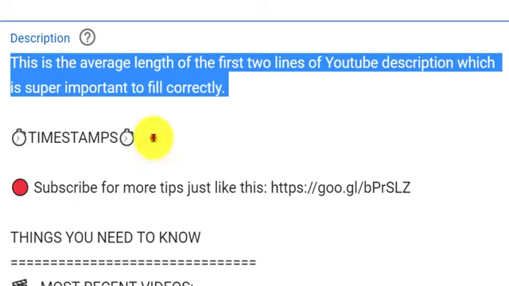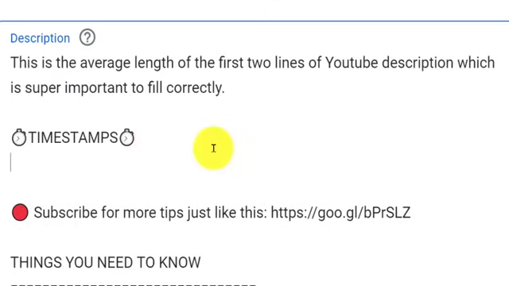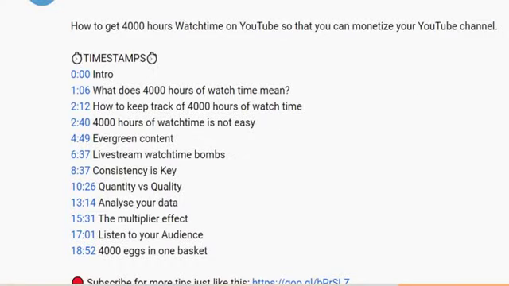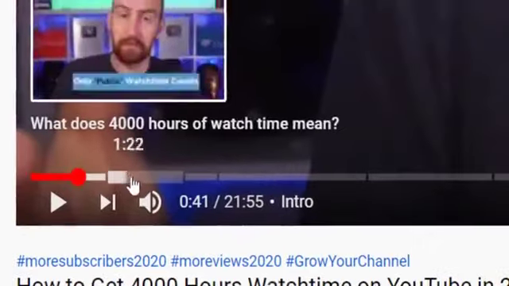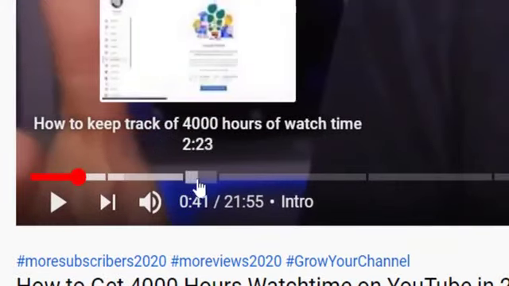Next up, we have video chapters. Include the timestamp of 0 minutes and 0 seconds, and this will allow you to segment your video when people watch it. Viewers can use the timestamps to jump to various sections of a video, and the timeline shows viewers the chapter length and title. Believe it or not, chapters can actually give your videos more prominence on Google searches, but we'll let this video over here explain exactly how that works.